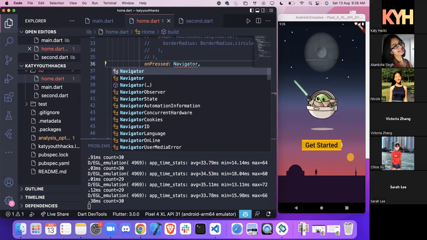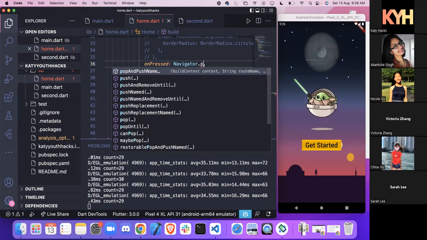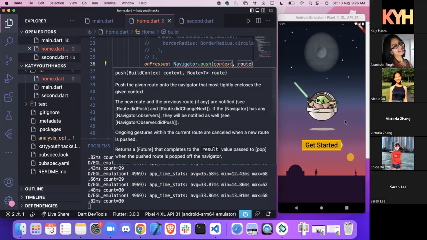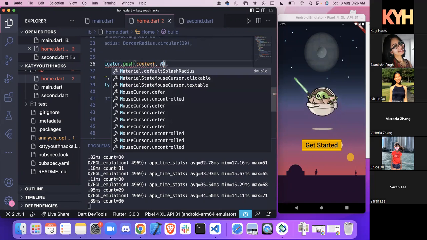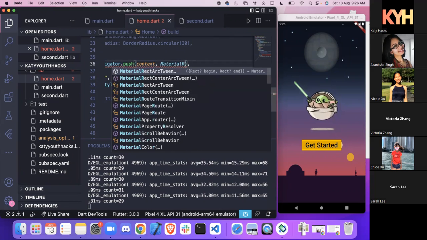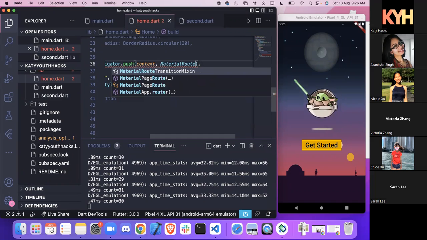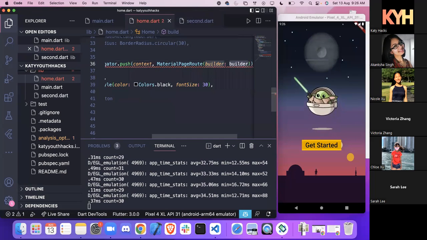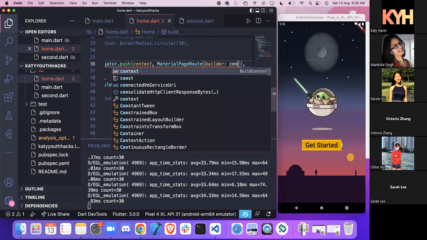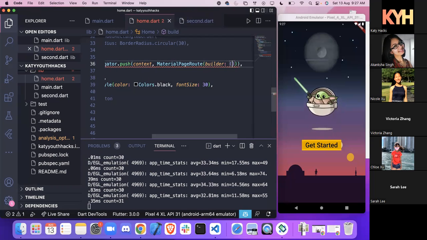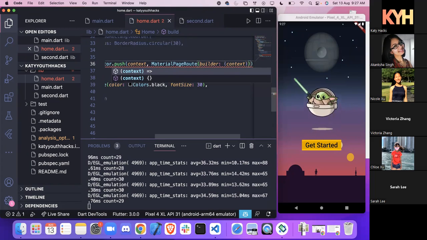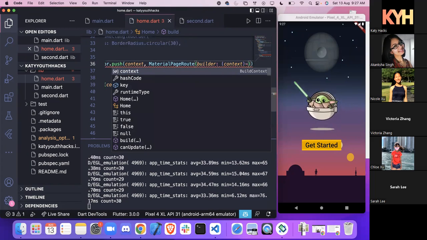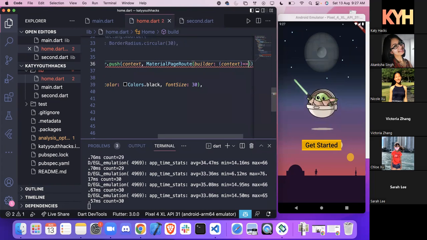So we have navigator dot push, and here we are using material page route, and here we can pass the context, and this will take us to the next screen.